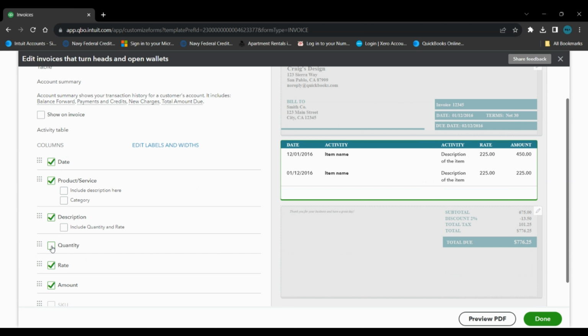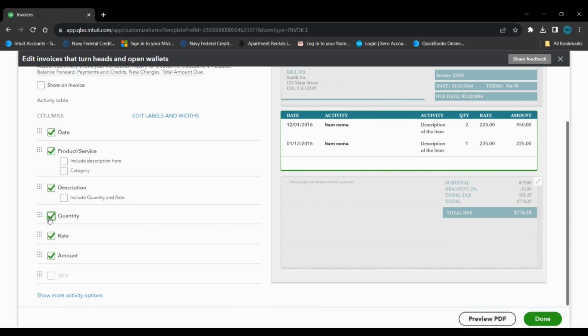You have a quantity. I would recommend keeping your quantity in, because if you have a certain rate and you're selling a lot of products, like 5 t-shirts, put a 5 here and it's at $10. If this isn't here, then it'll jump straight to the total, which is okay for some people, but people like to see the breakdown. The 5 times the 10 equals the 50, and then they'll go through and have this bottom section show them the tax and discounts and stuff like that, which is quantity, rate, and then your amount, right? You want to have your totals in there for sure.